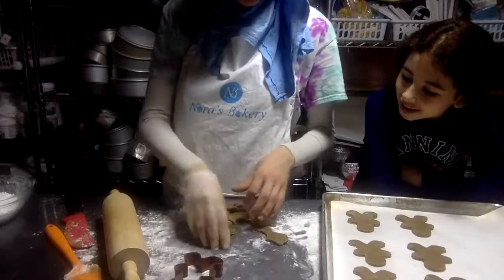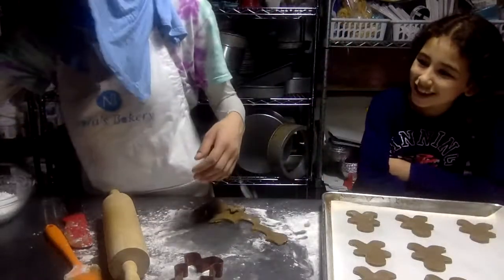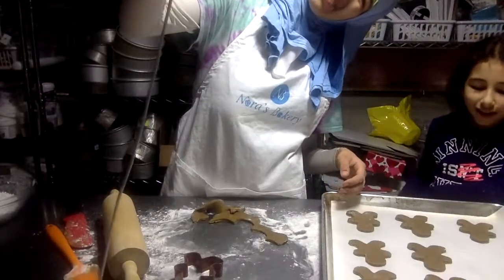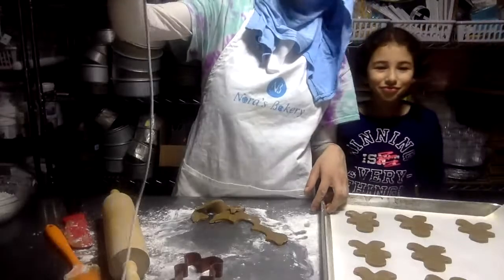Right now, let me show you my progress. The best thing about being on my phone is I can just lift it and show you guys. So that's my gingerbread cookies so far. These are going to go in the oven for 10 to 12 minutes at 350.